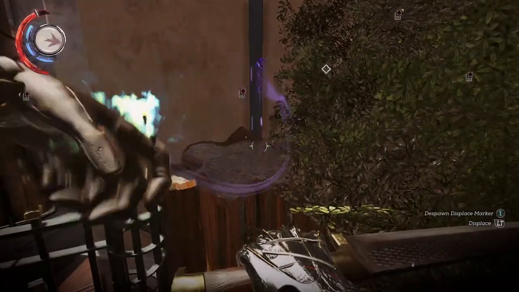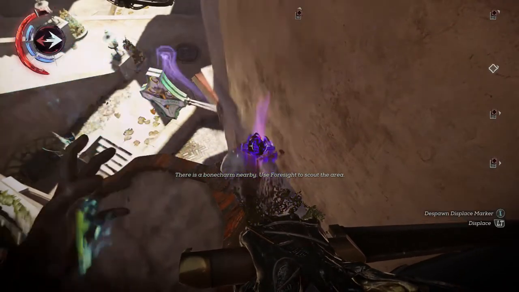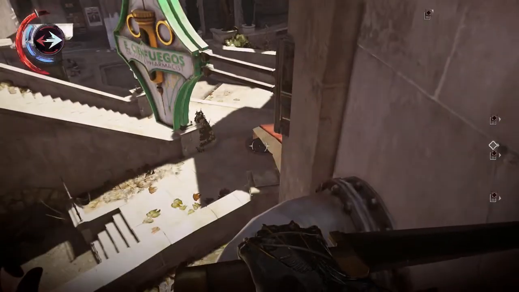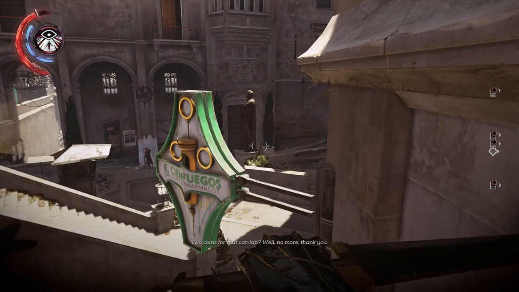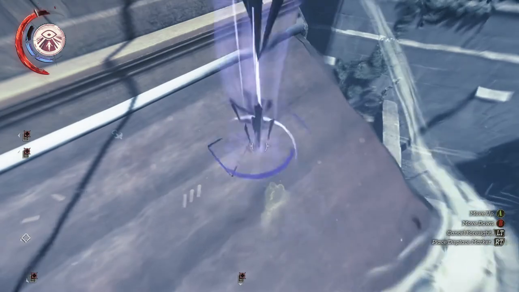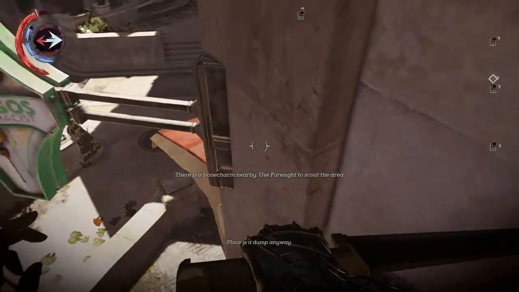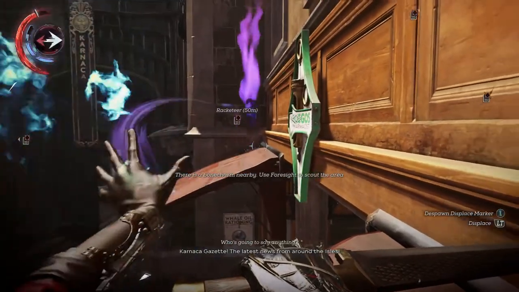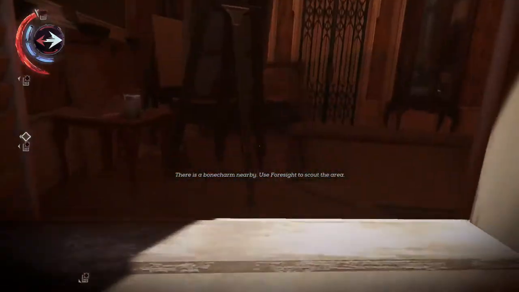So you can go over to this little tree stump here, and then from here you can get down onto the pipe that's beneath us, and then from here you can get over to the roofs on our right. And so I put my displace marker over there, and so I'm just going to jump and displace so that I don't have to worry about getting onto that little sign and then moving over.